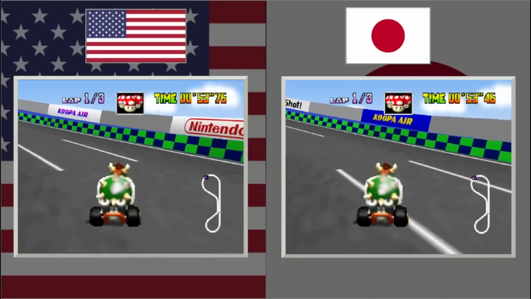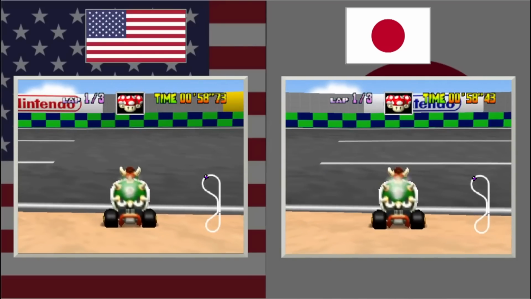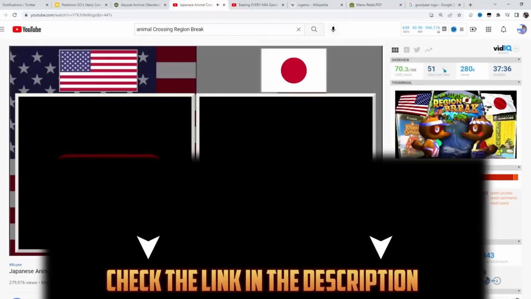And as for flat signs, the Nintendo logo went from blue to red, which is now the second time in this series where a Nintendo logo had a different color in the Japanese release, although in the Animal Crossing episode that I'm referring to, it was white and not blue.